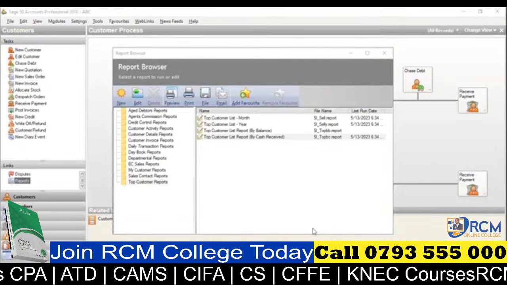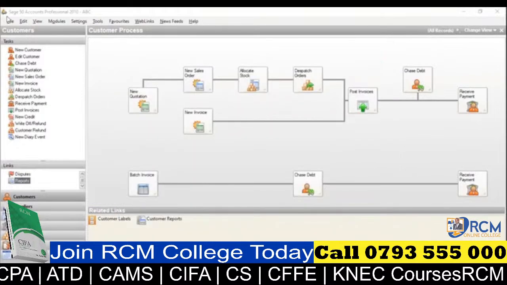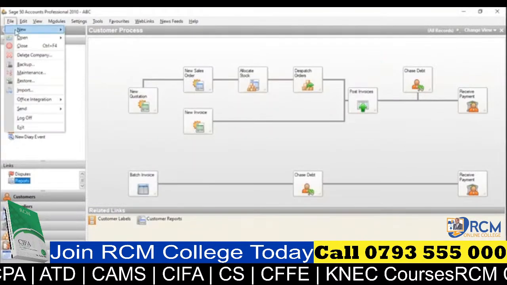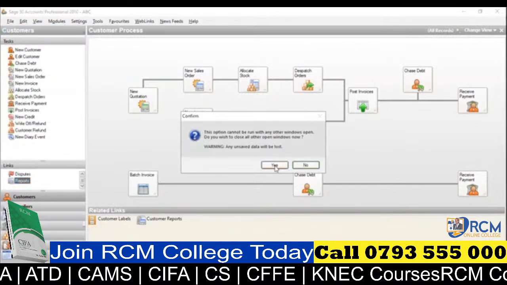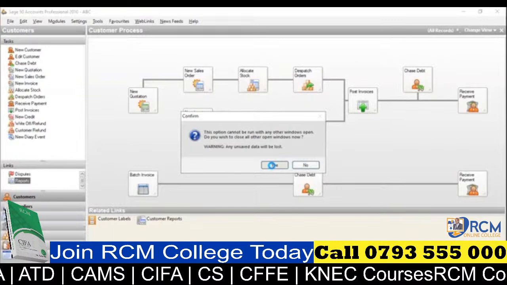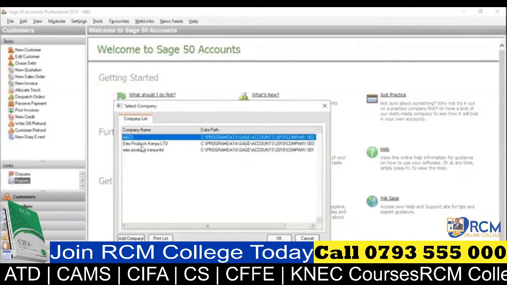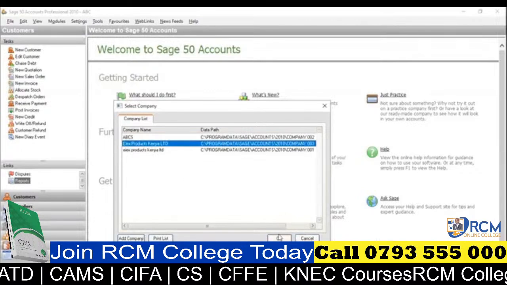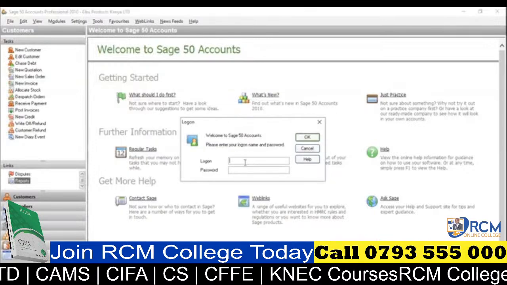Or maybe let me log into another company profile. I'm not sure which company profiles I have. Let me try LX, but I doubt. I never have data in my system. That is the problem with me.